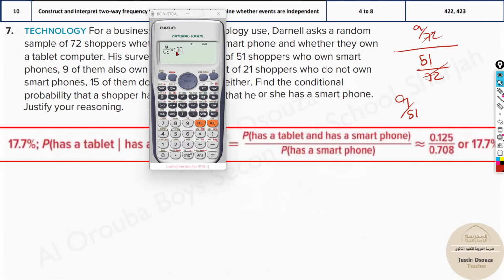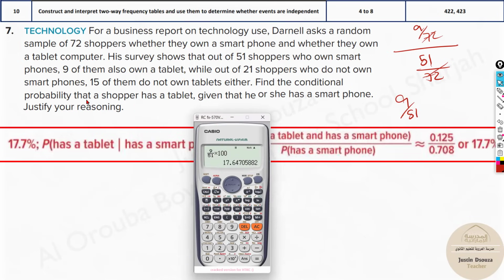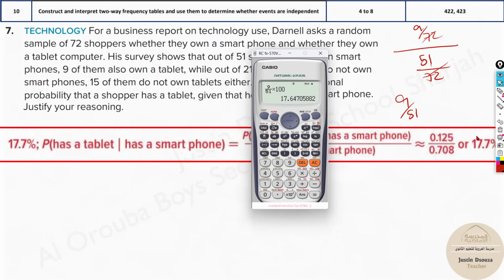Let me just do it. Because we are taking the values in percent, I have multiplied by 100. Here it is 17.64 and they have rounded it to 17.7. If you're wondering why, it is because they have rounded off these values. They have not taken the full values, but if you take the actual value, it should be 17.6 if rounding off to the nearest tenth. But they have not said to round off to anything, so it's fine. This is also a possible answer, the closest to it. But in the exam it will be much clearer, so not to worry. And it's better to take the exact values.